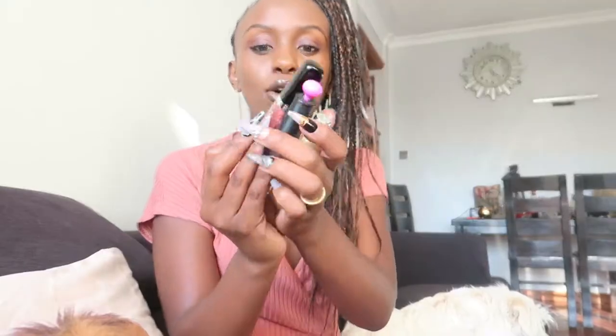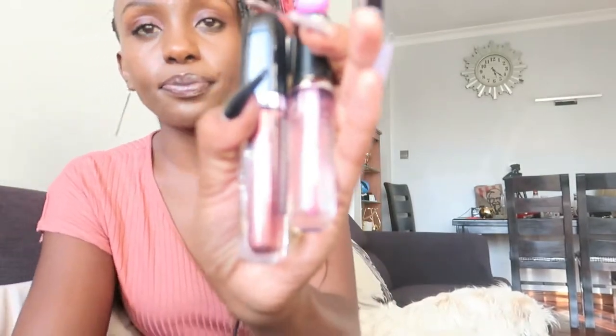Got myself some gloss. I got 3 pairs, but before I got home, I met with my mom and she picked one pair. So I'm already wearing one over here. I'll just go ahead and wear the rest. And that's basically it. That's all I got from Dubois.